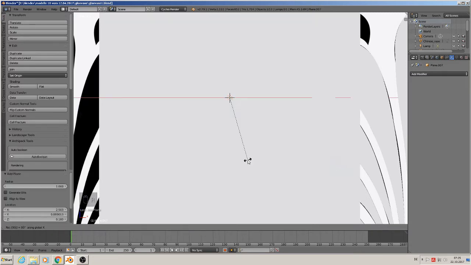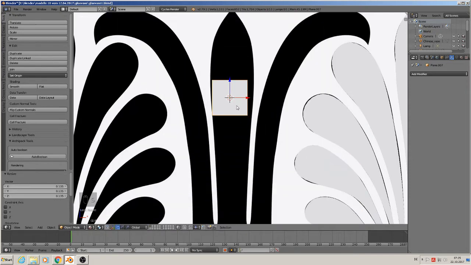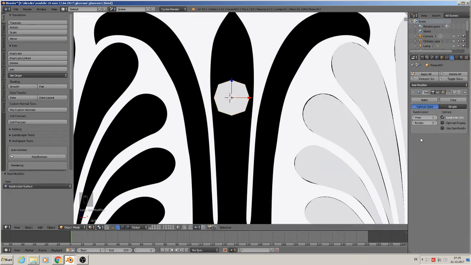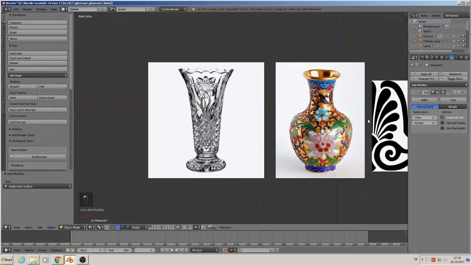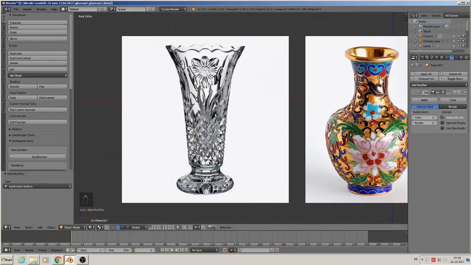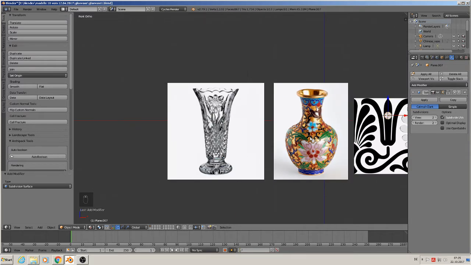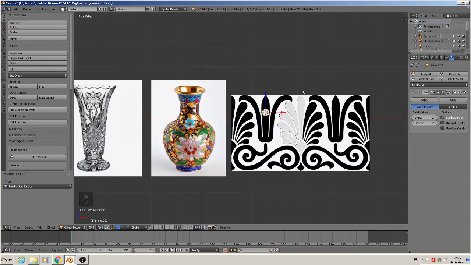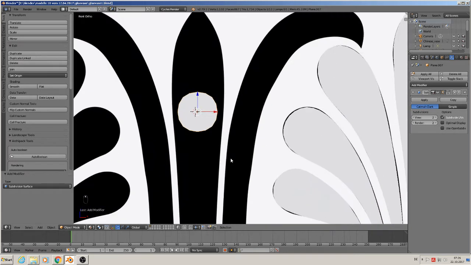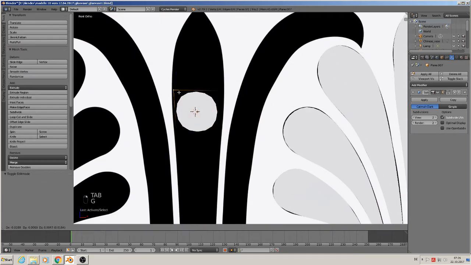Rotate x 90 degrees. And why we do this, you may ask. That is because when you want to make such a thing, you can't model it directly onto the vase. So it's better to first make the ornament as 3D, bake it to a normal map and put it on the glass. That is the right way. Because of that we do it here. Okay, but we will see.